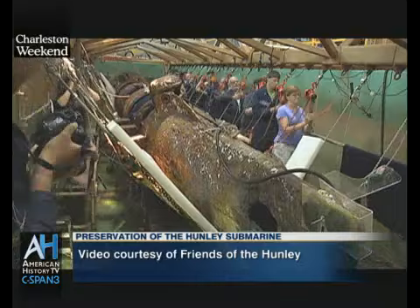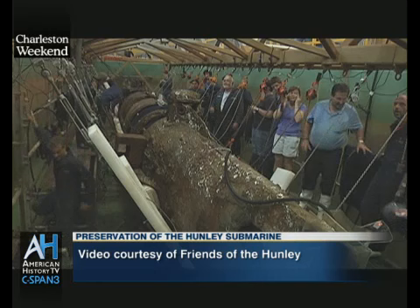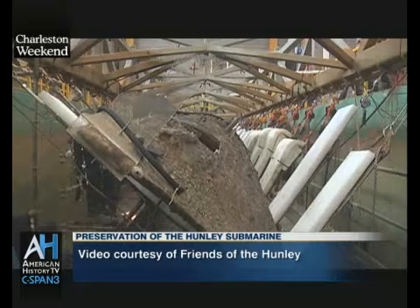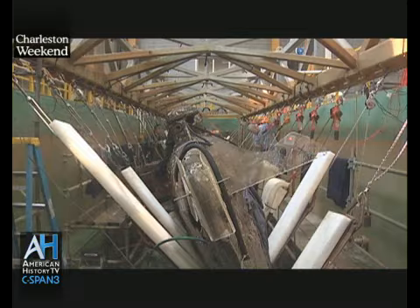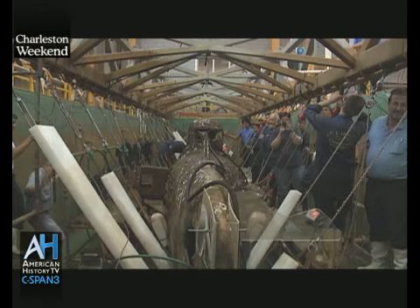Not only was it amazing to see the submarine sitting again as it was designed to sit upright — it turned from being an artifact of iron heeled over on its side; when we turned it up, it looked again like a weapon of war, like a submarine. In addition to that, the whole lower starboard side, which was underneath the sub, was largely obscured. A whole one quarter of the submarine's hull surface was blocked. There were things there once we turned it upright that we hadn't seen before. After the rotation, I spent 20 minutes walking around the submarine — it was like a new submarine for me, seeing things I hadn't seen before. We're now chomping at the bit. Once the rotation is complete, we're going to get in there and begin looking at these parts of the submarine. Our ultimate goal is to get it and its associated artifacts on display for people to see and really make a personal connection with the submarine, the crew, and what it did back in 1864.